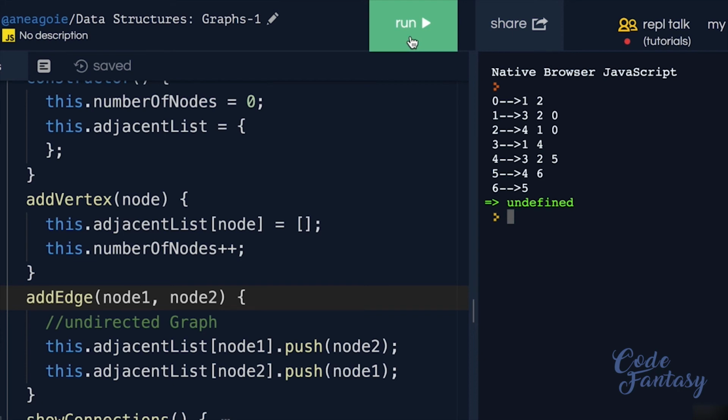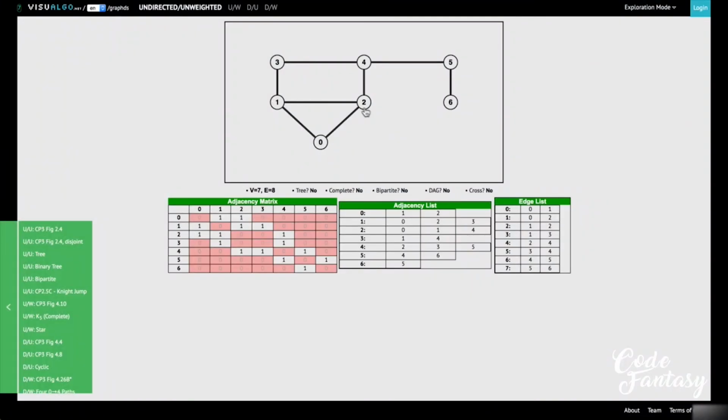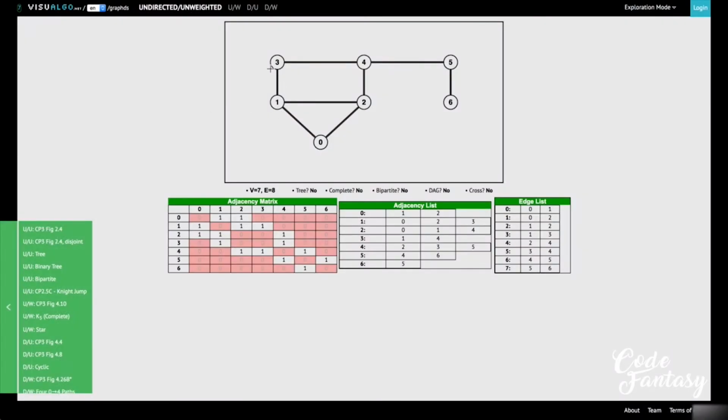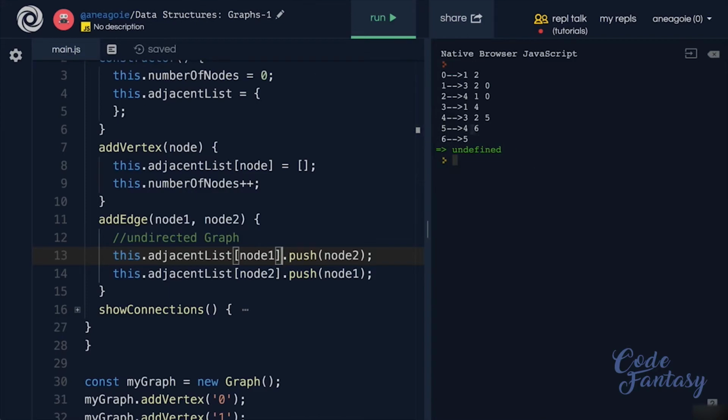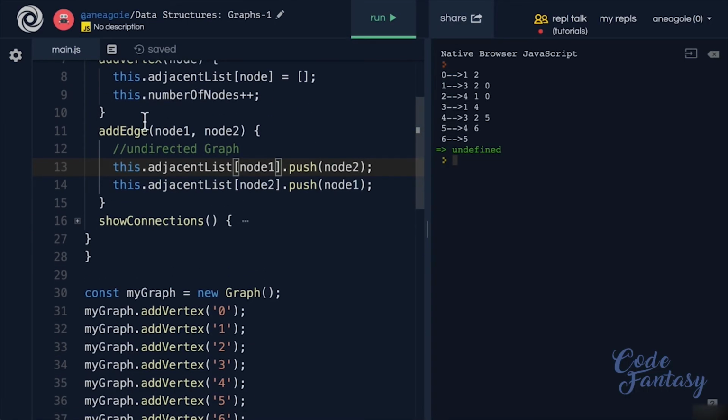That wasn't bad, right? And I mean, we could create this in a linked list if we wanted to, but the concept is the same. If we look at 0, that is connected to 1 and 2, we can confirm that 0 is connected to 1 and 2. If we look at 1, 3, 2, 0, 1 is connected to 3, 2, 0. And let's check maybe 5, which is connected to 4, 6. 5 is connected to 4, 6. And there it is. We've just created our very first graph.